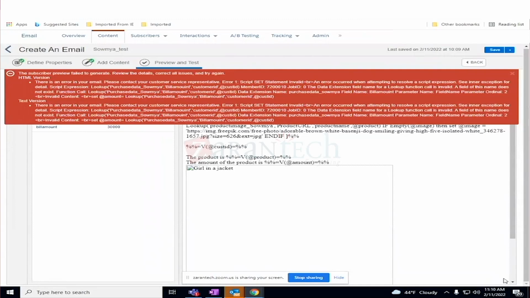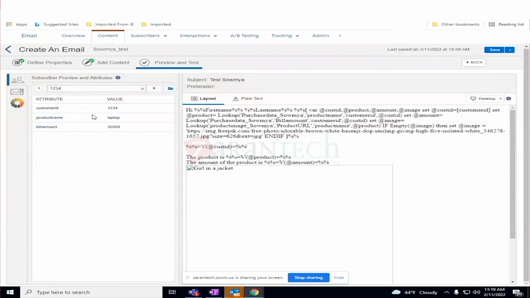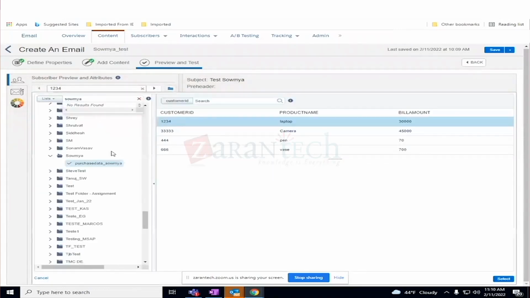Actually, we have selected the wrong data extension. There must be a customer data extension for this. We are looking up the purchase data extension. So I think the one you have made non-sendable. If you open that Soumya folder, okay.